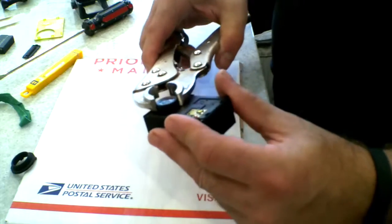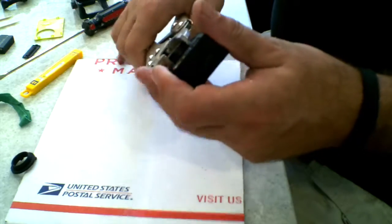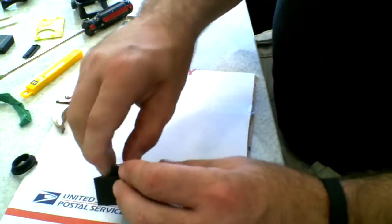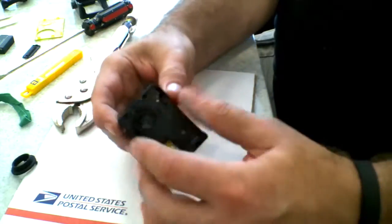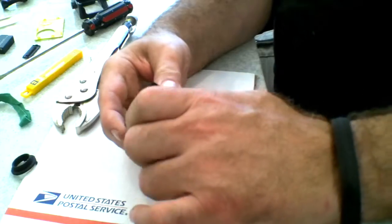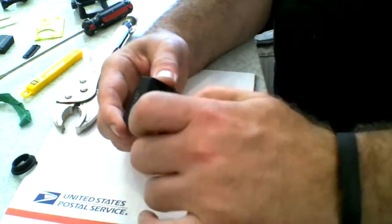Alright, let's get this lens out here. It's glued in. You just unscrew it. All you gotta do is get it to loosen up a little bit and you can take it right out. As a tip, don't take the glue off because this is part of the focusing mechanism, and when you put it back in, you just put it in until the glue hits the threads and you're back in focus. It's a handy way to get back where you need to be.